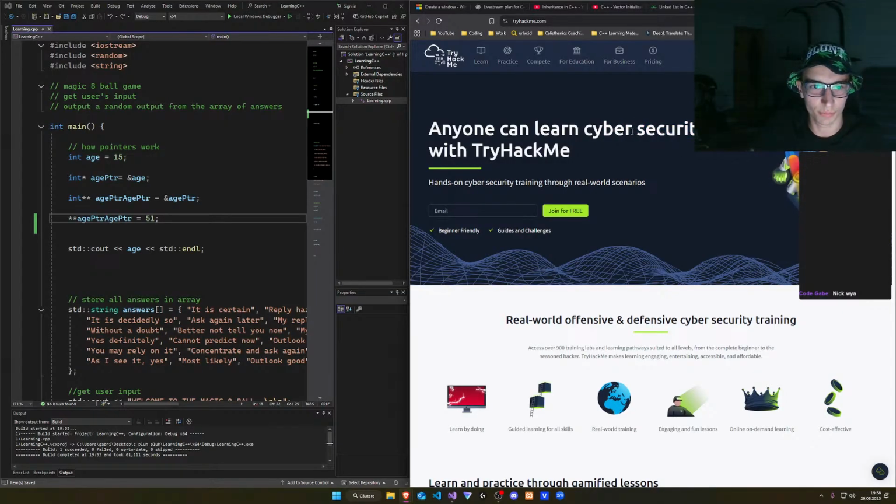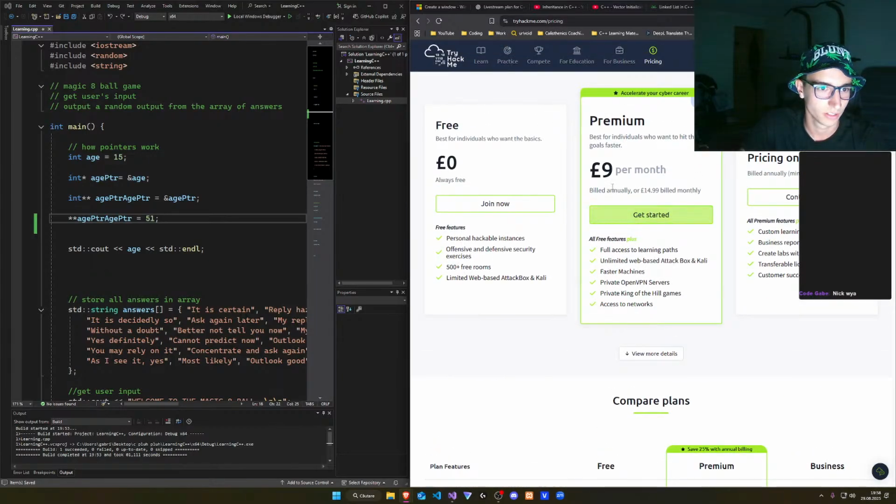I used this for about 1-2 years in 2022, because I was into cybersecurity back then, but then I took a step back and went back to programming. I used to have a subscription on TryHackMe and it was very worth it. It was £7. They increased it to £9, but I do recommend it.